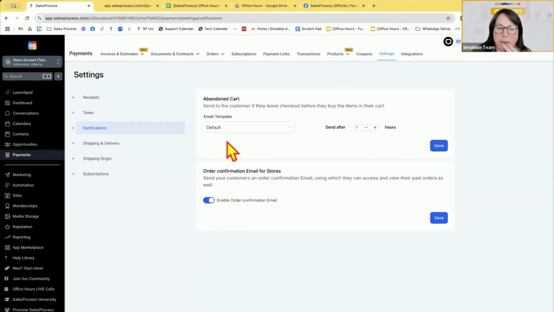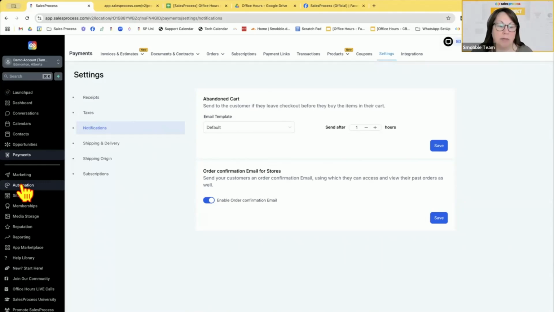So I like to set up different workflows for abandoned cart. But this helps you get set up really fast if you want to use it this way. That's totally fine. But let's go through and set up a purchase automation because I think that's all we're going to have time for today. We'll set up a purchase automation for that hoodie, that particular hoodie.